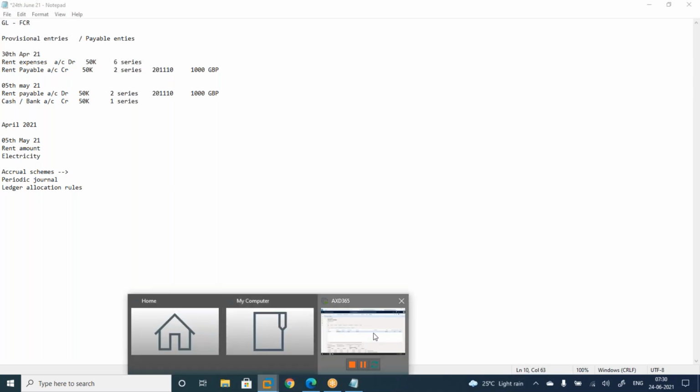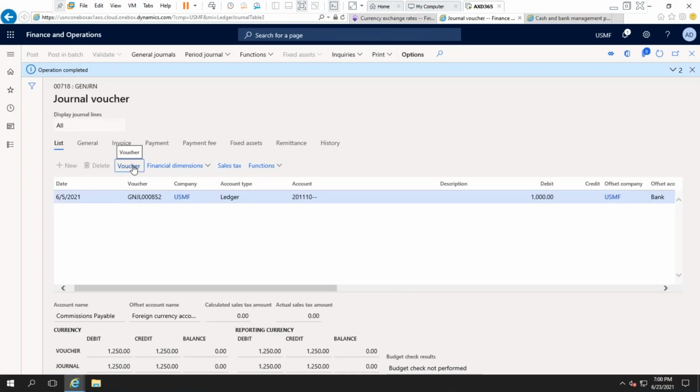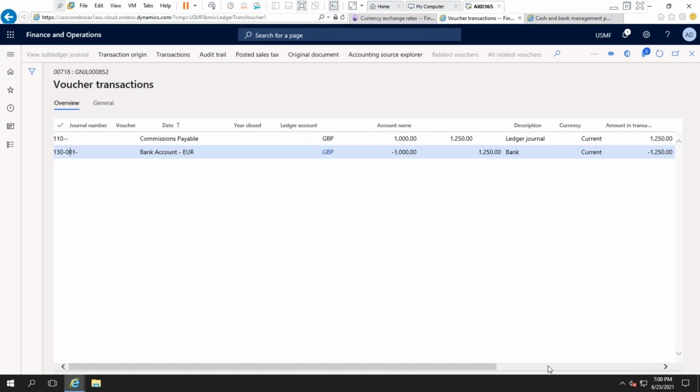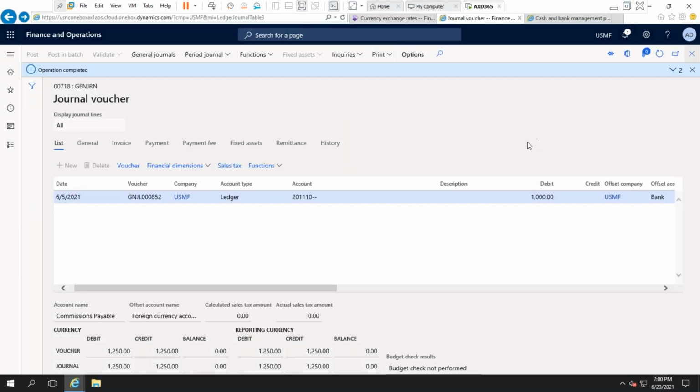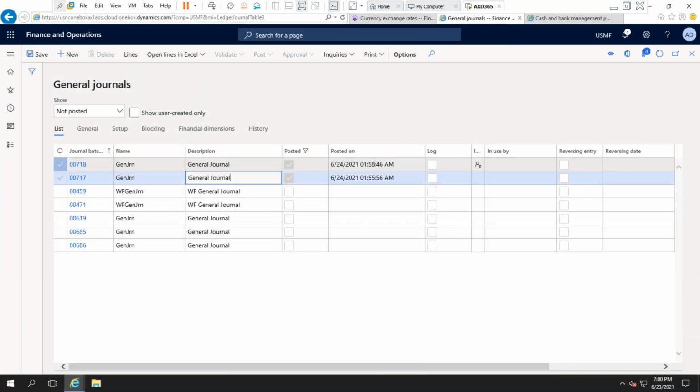But if you observe, if you go to voucher, look at this one, 1000 GBP. Now it is 1250. Earlier it was 1200. I will show one more transaction, but first, here if you go to lines, it is 1200 US dollars. The exchange rate is different.